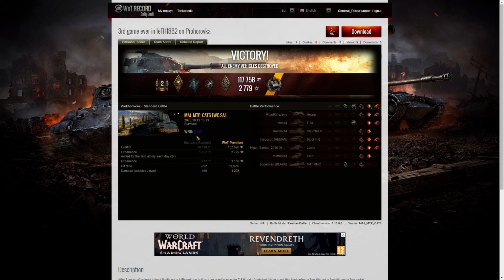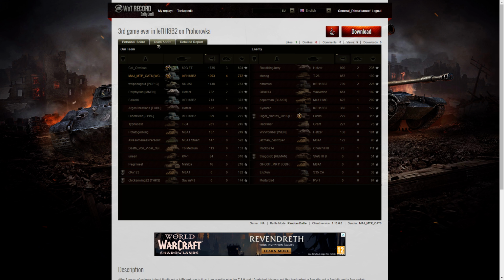And his win rate from the battle was 3,512, which is Super Unicum standard. So what a great game. He got medals on his 3rd game in the battle. So it just goes to show how good an Arty player that Major MTP is.